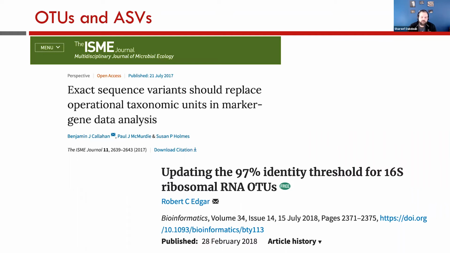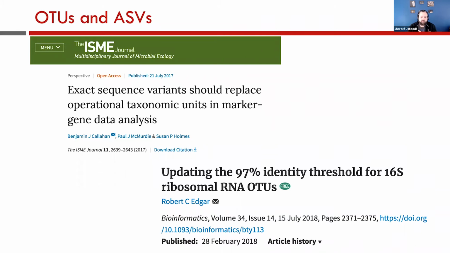He was concerned that the ASV methods, with their single nucleotide accuracy, could potentially split those up into multiple organisms and create problems there. There have been some reviews since then that have shown that's generally not too much of an issue.